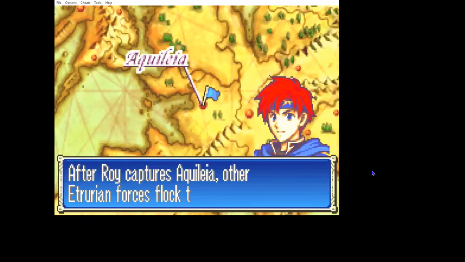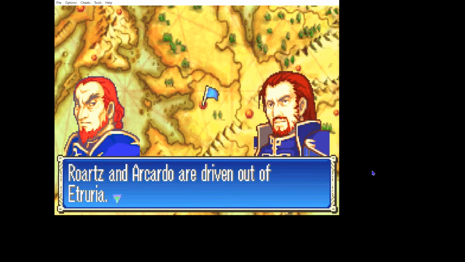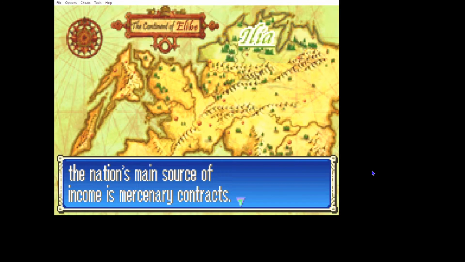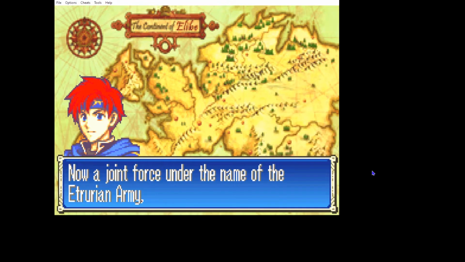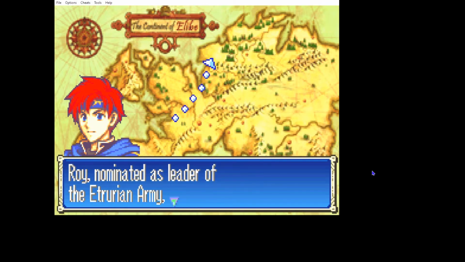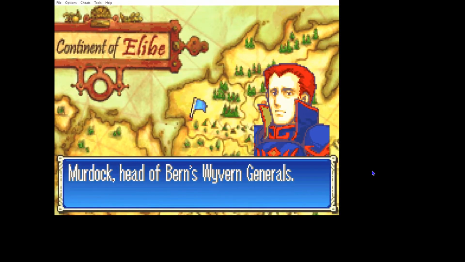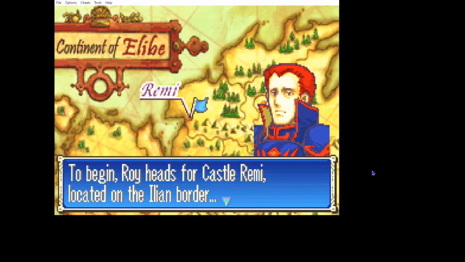Let's get started. After Roy captures Cecilia, other Turian forces flock to the Loyalists, forcing out the revolutionaries. Roy and Roy are driven out of Etruria. Good. They flee north to Ilia, which is under Burn's control. Ilia, the frozen highlands, is a land with short summers and long winters. With so little arable land, the nation's main source of income is mercenary contracts. The now free kingdom of Etruria now joins forces with the Lycian army. Now joined force under the name of the Etrurian army, their first mission is to enter Ilia and finish off the revolutionaries. After that, they plan to launch a direct attack on Burn. Roy, nominated as leader of the Etrurian army, has the powerful support of the St. Roy Church. With the Church's support comes also the support of the people. However, Roy has to face not only the freezing cold of Ilia, but also the elite troops under Roy, head of Burn's Wyvern Generals. Even worse, many skilled mercenary knights of Ilia have sided with Burn. To begin, Roy heads for Castle Remy, located on the Ilian border.